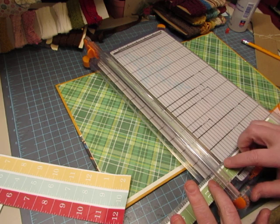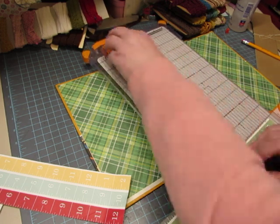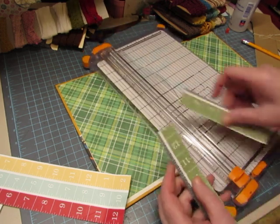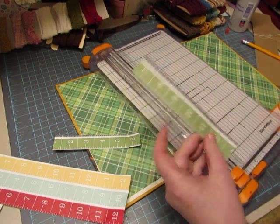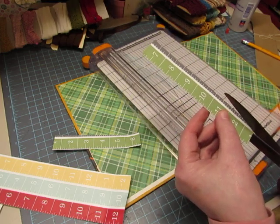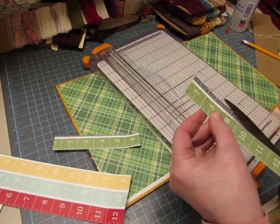Put my pencil mark on the gray. That was smart. There it is. Now this is uneven, so I'm just going to cut that. It'll be easier to do it with this than try to line it up on that paper trimmer, something so skinny.